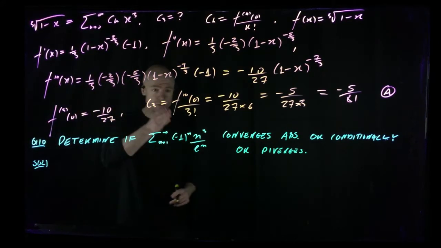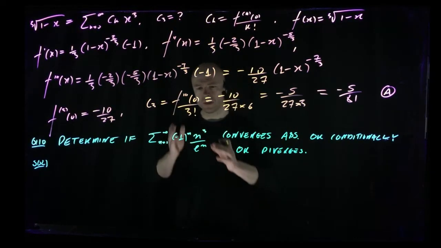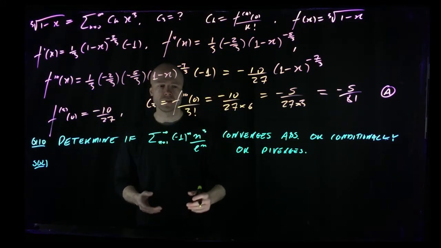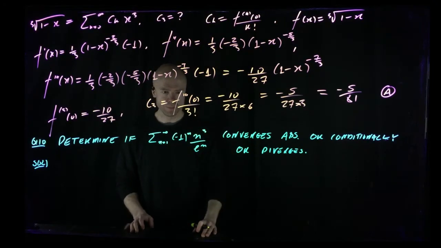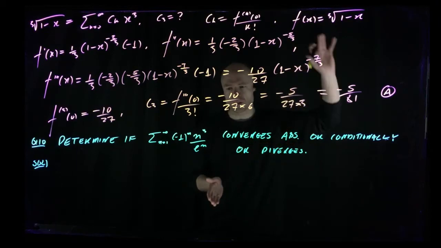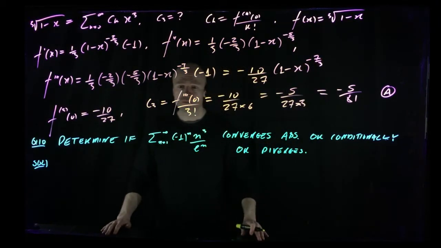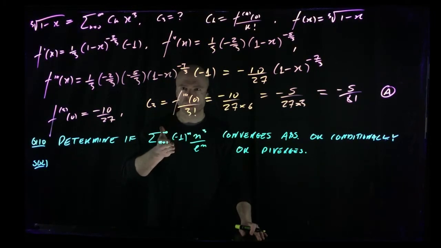Okay, what I want you to first observe here is that this thing, n to the 3 over e to the n, is a sequence of terms that's going to 0 incredibly fast. This e to the n is absolutely killing the n to the 3, right? Because the exponential function, as we've learned many times, is way, way, way faster growing than any polynomial. So this is going to 0 incredibly fast. Yeah? So there is indeed a very good chance that this thing is converging absolutely.